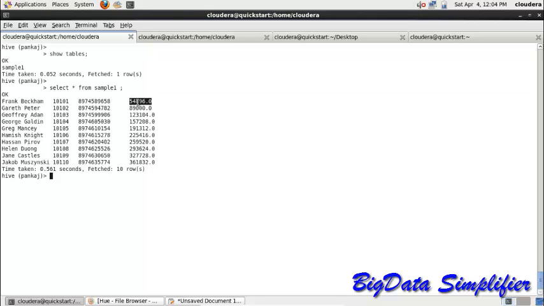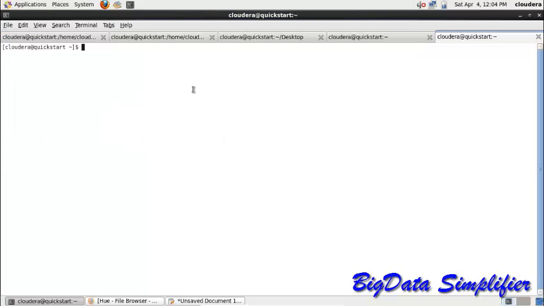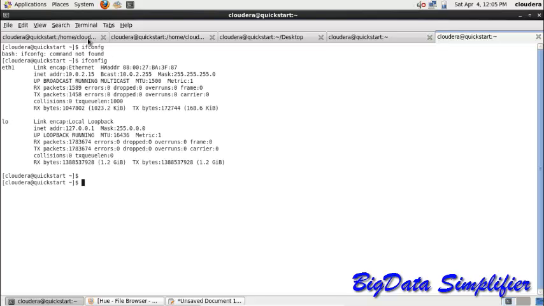If you want to print in a better way, you can use Impala, and most of the commands work the same in Hive and Impala. How do we start Impala? Very simple. Type ifconfig to see your IP address.